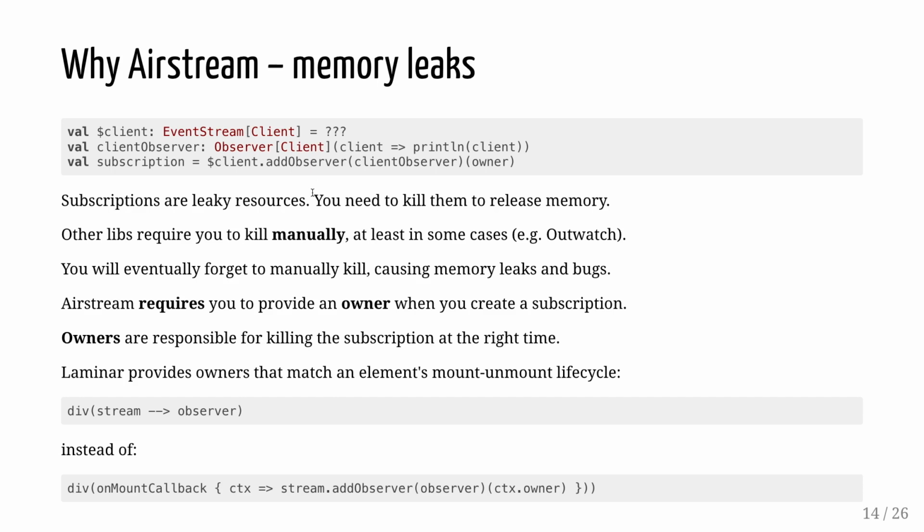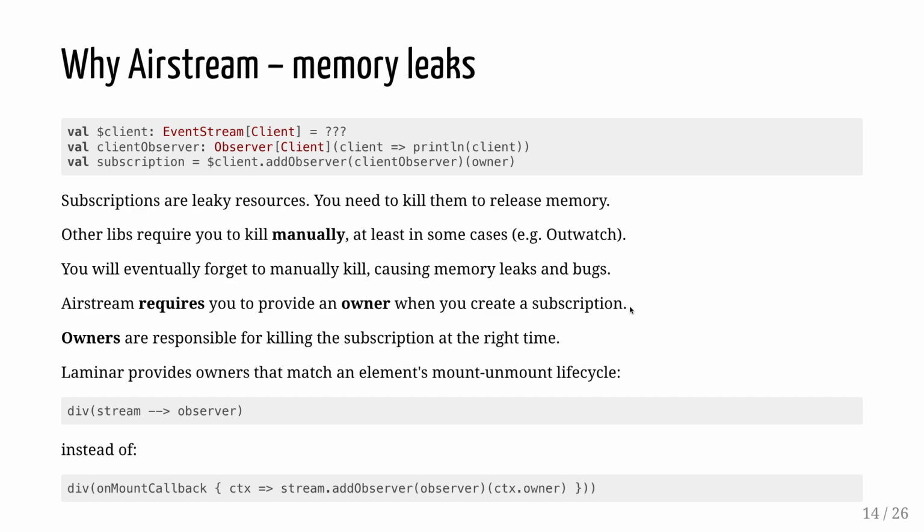In Airstream, I solved this problem by requiring that the user provides an owner when creating a subscription. And the owner is what's responsible for killing the subscription. So essentially, you can't create a subscription without at the same time saying when it will be killed. And you might think, well, hold on, isn't this just moving the problem to another layer of some weird owners, and just having to do it manually with owners instead of manually with subscriptions. And yes, sort of, on the streaming library level.